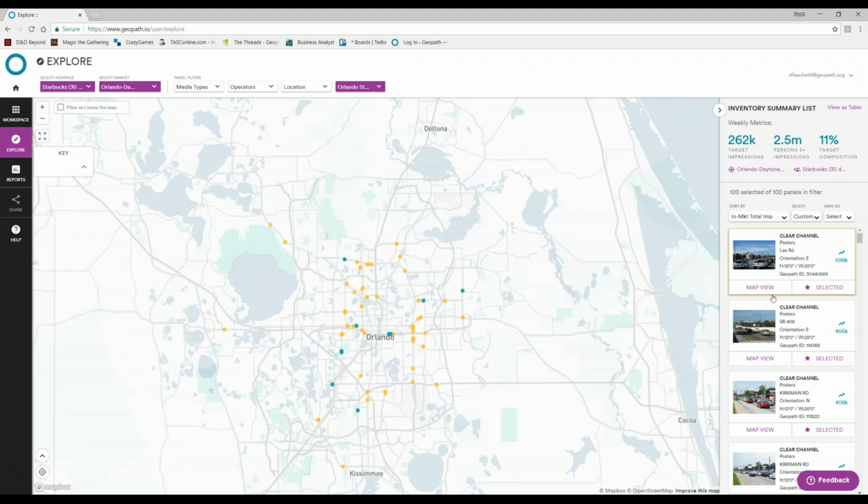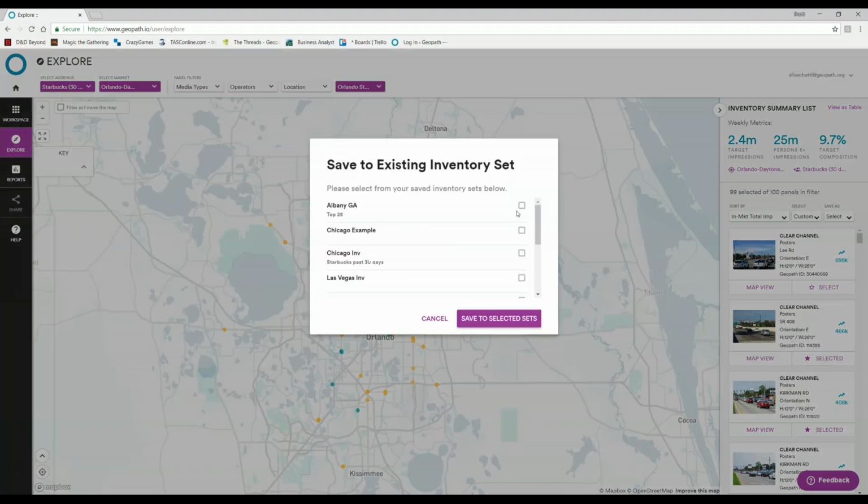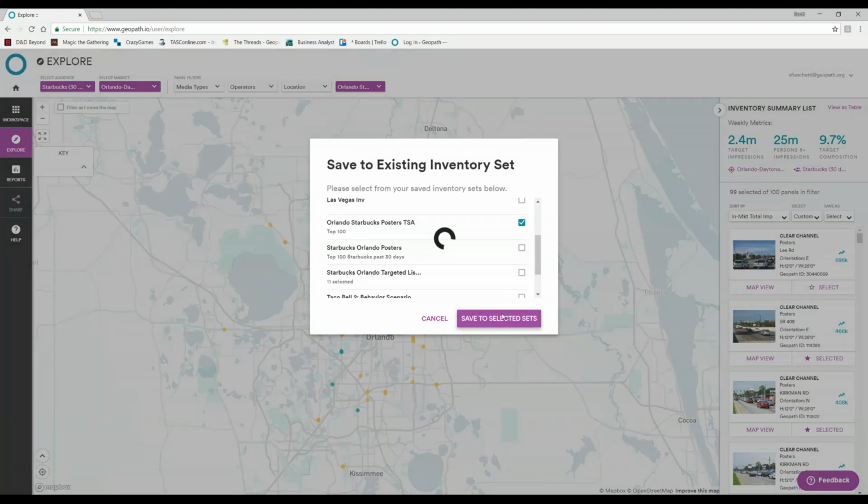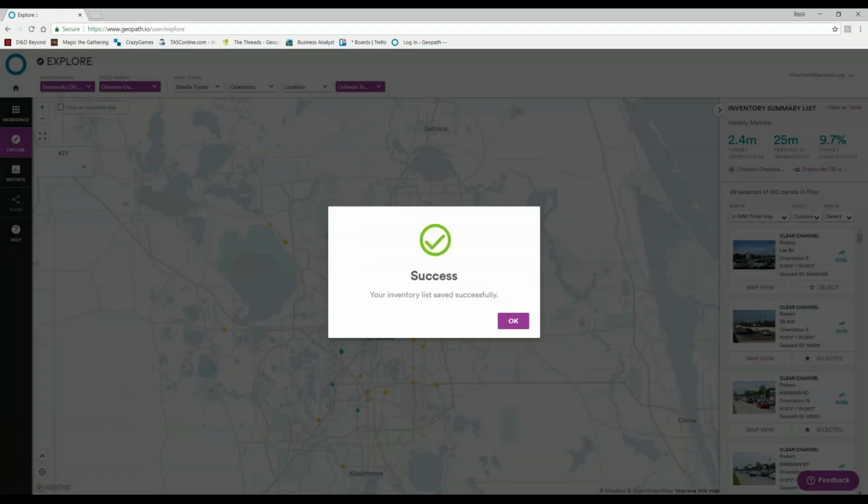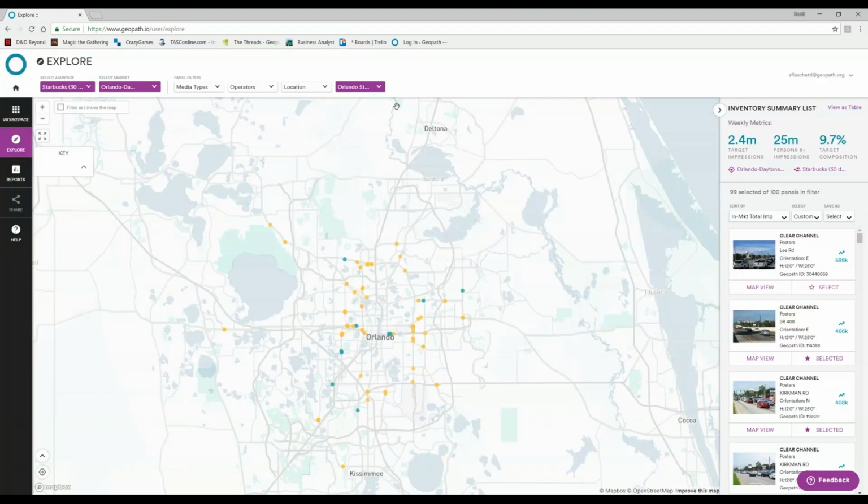So I'm going to unselect it. Now you can see there's 99 pieces instead of 100. Let me now save that. Let's add to existing inventory set. So I want to pick the one that it was. So this one it was, right? So save. Great. Okay, great. I saved it.